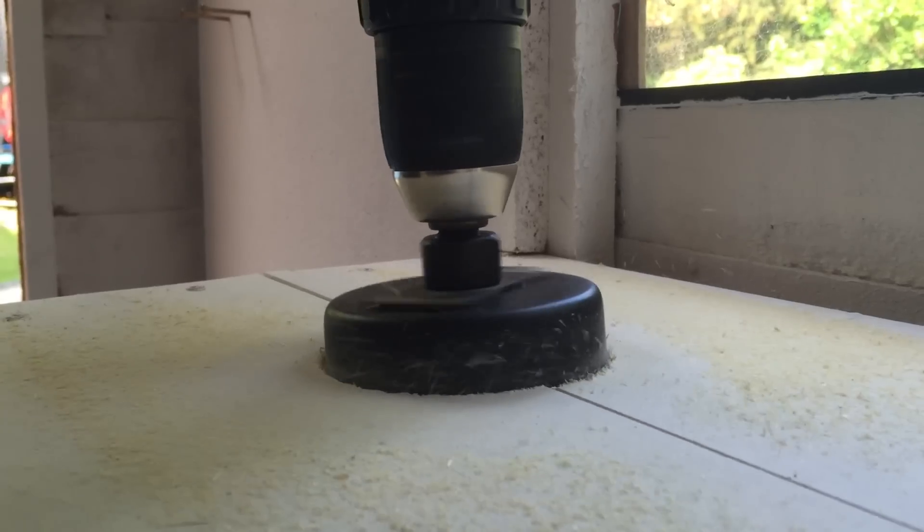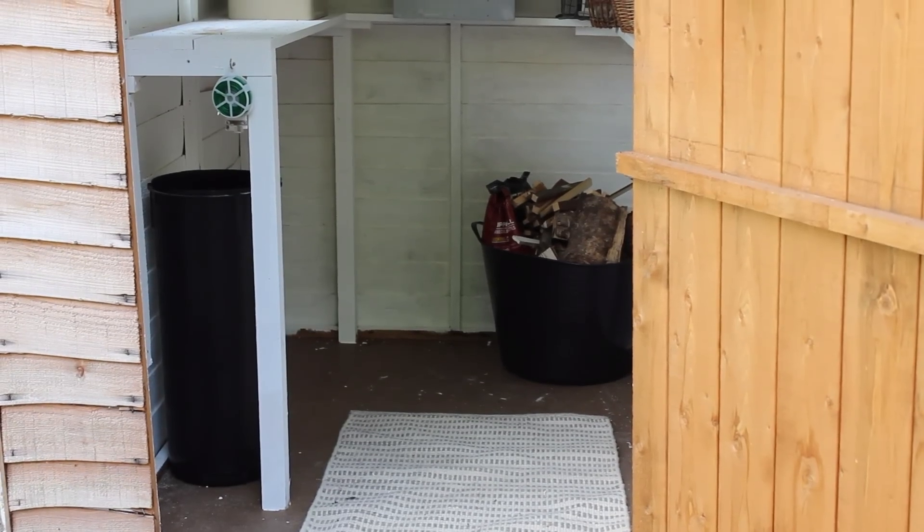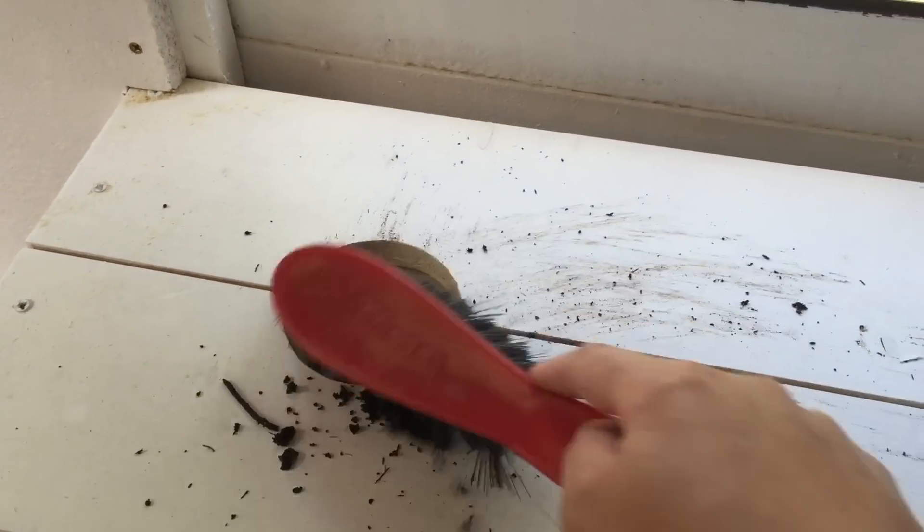Another idea, pinched off Pinterest, was to make a hole in the worktop with a bin underneath, so that when I've been doing some potting I can just sweep the compost into that hole. Ben used a hole saw - an attachment that fits onto your drill - to drill a hole in the worktop. I had the inside of an old kitchen bin and popped that under the hole, so when I finish potting things up I can just sweep with my hands or a brush down that hole and it's all neatly gathered together.